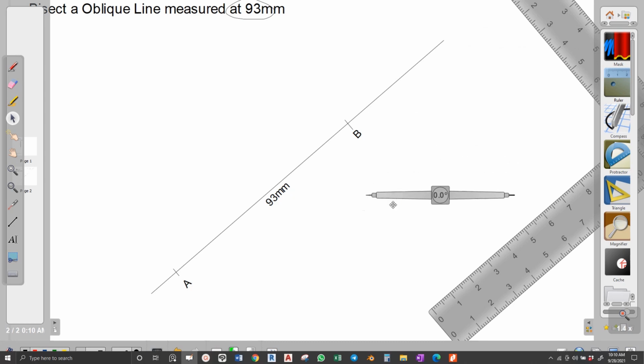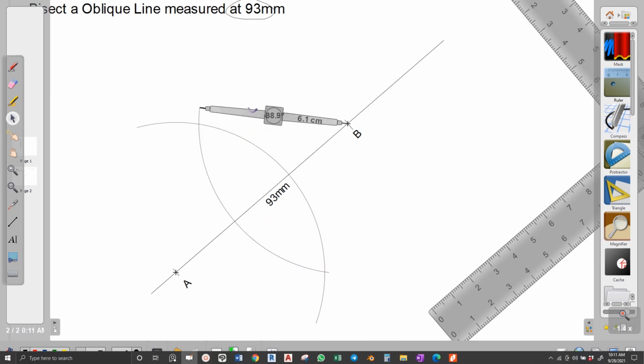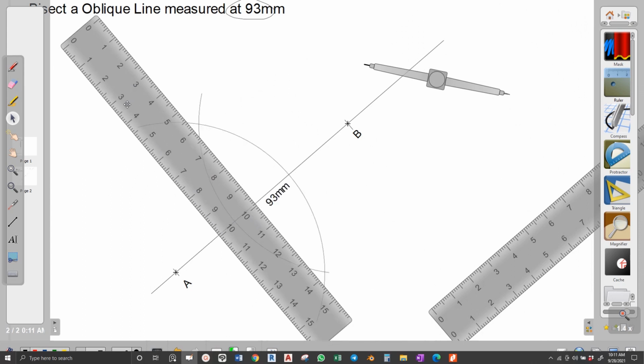So as usual, we take our compass, we place our compass point at the beginning of our line, and we open our compass to more than half of the line. So in my estimate, this is more than half. So I'm going to draw my arc at the top position of my line and at the bottom position of my line. Without changing the distance of this arc, I'm now going to take my compass point and place it at B. And I'm going to scribe my arc to intersect with the first. Remember that intersect means lines that are crossing.